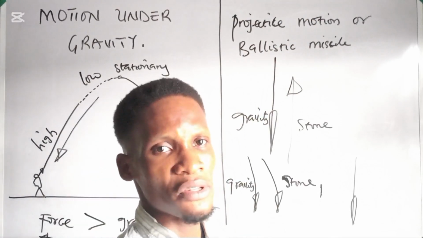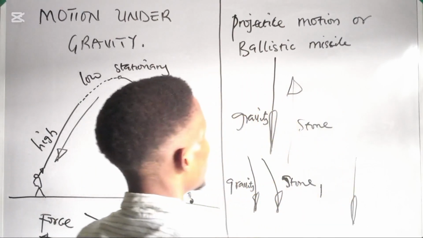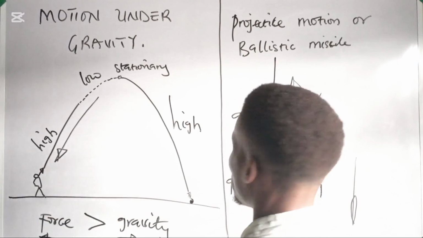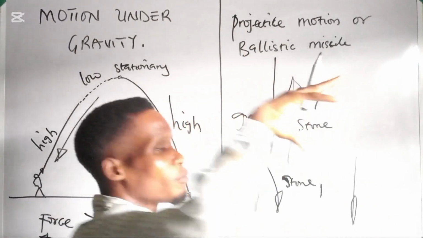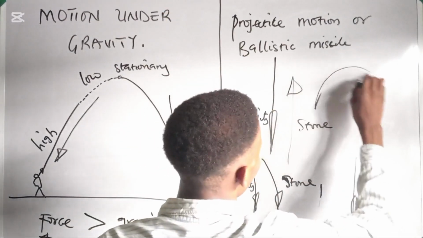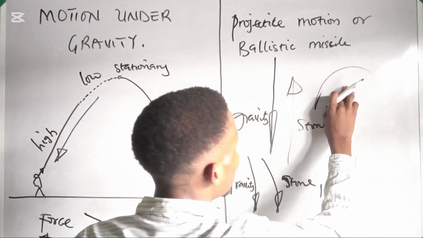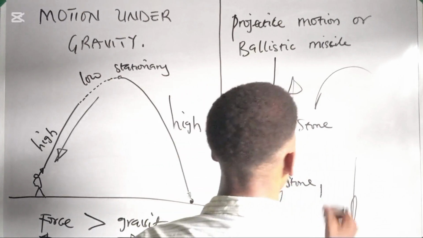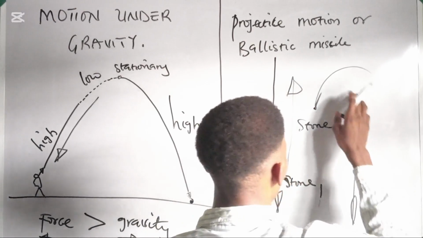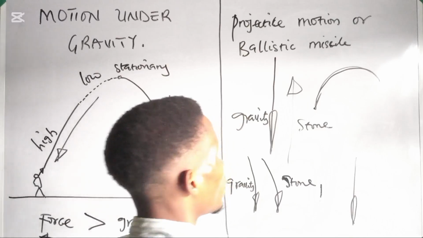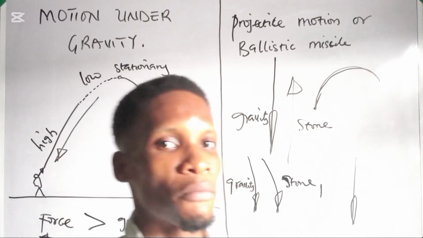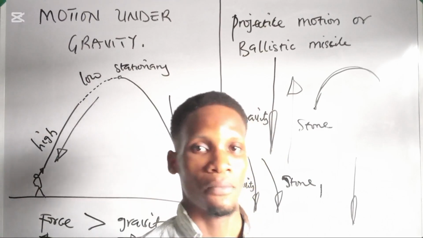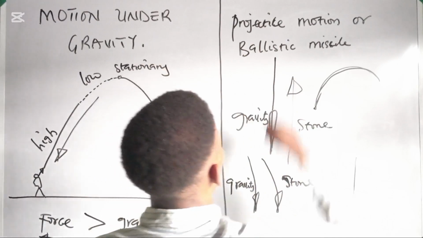An example of projectile motion is a ball or a stone that is thrown upward, like I gave you an example here. Also, when you release an object from a window, it forms this curve, which is also a projectile motion. A bullet that is released from a gun is also a projectile motion. It undergoes this curve too. So these are examples of projectile motion. There are also numerous examples, but with this, I believe you will be able to give other examples of projectile motion.